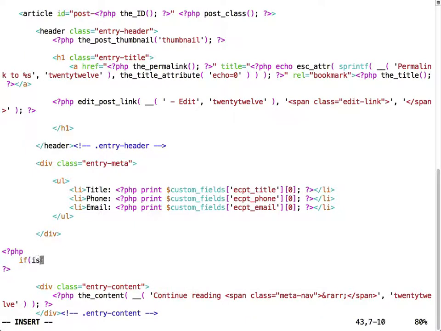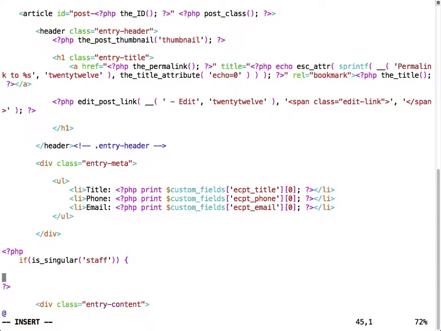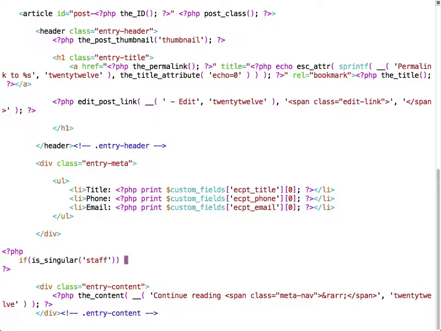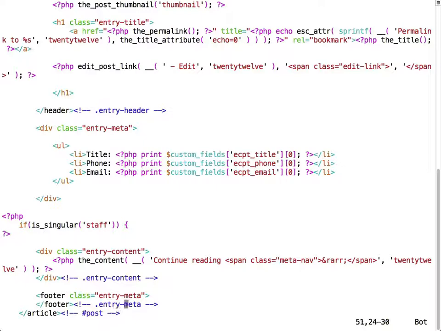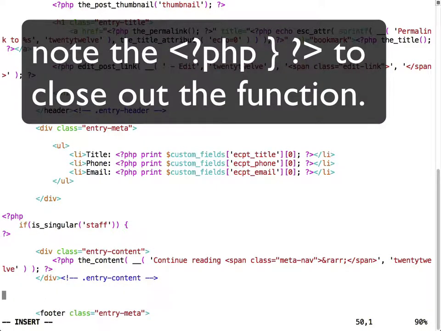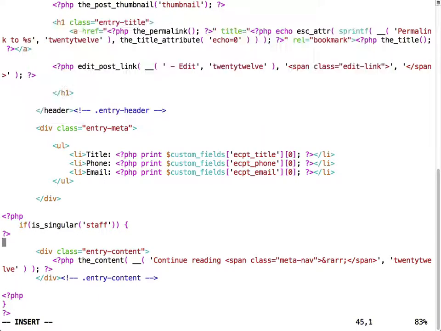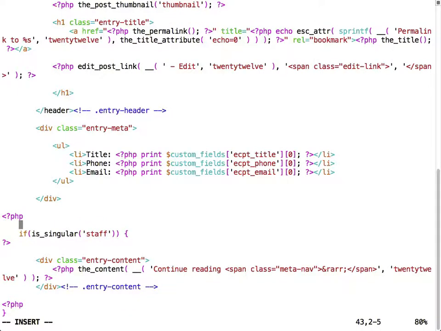If is singular, and then you can put in the content type you have. There, just like that. Throw in some good comments. Check to see if we're on a single staff member.